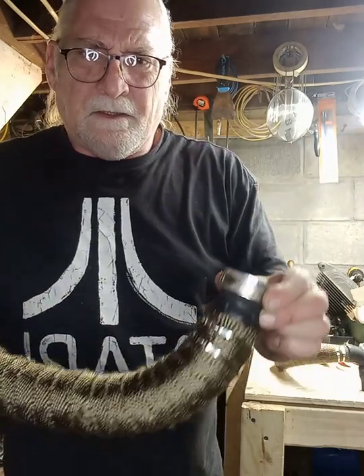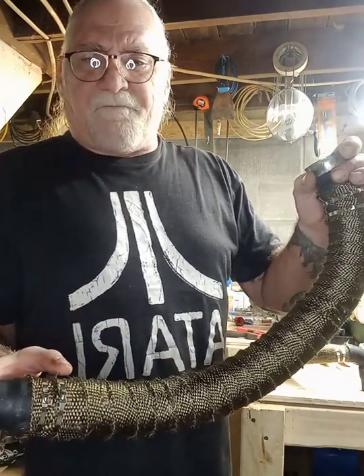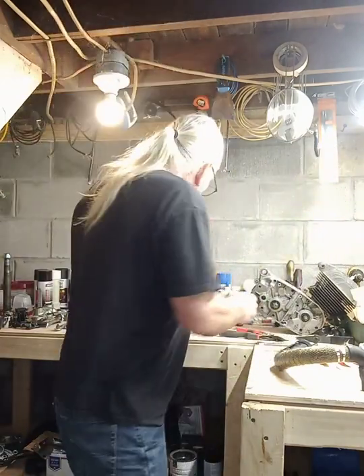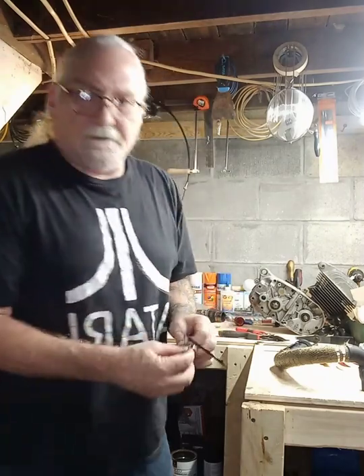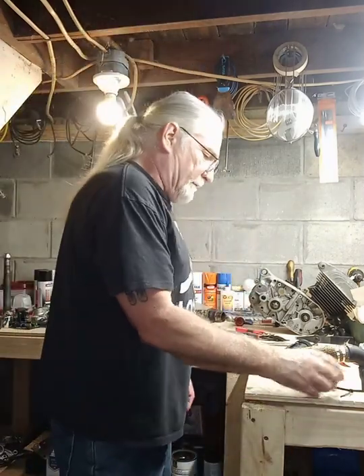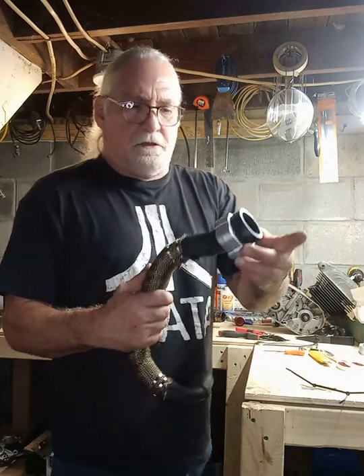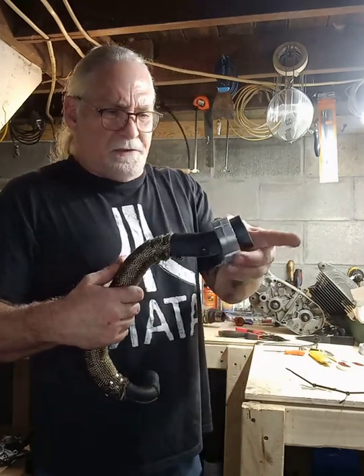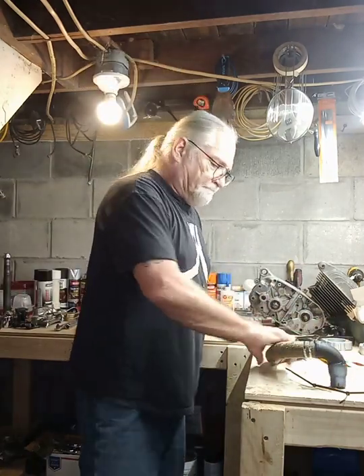Keep the clamps uniform and spaced the same — there and there. When you're wrapping, every time you do a wrap, cover halfway over the wrap you just laid. So if you've got a two-inch wrap, you want to overlay it one inch. That's how they turned out. I'm going to go get them on the bike — you can see what it'll look like with the collar on it. That's the tutorial for wrapping the pipes. As always, stay safe, keep the shiny side up, and live life behind bars.